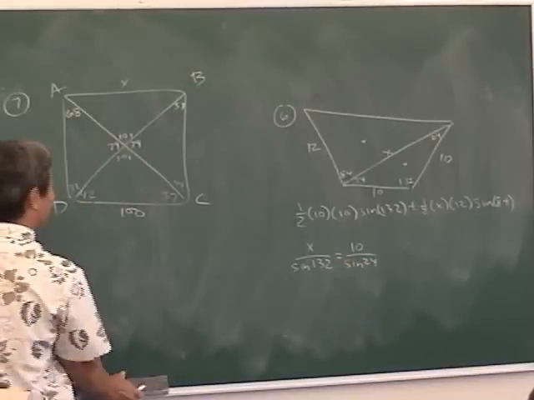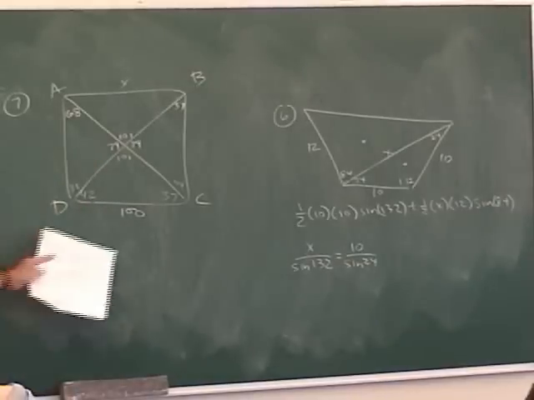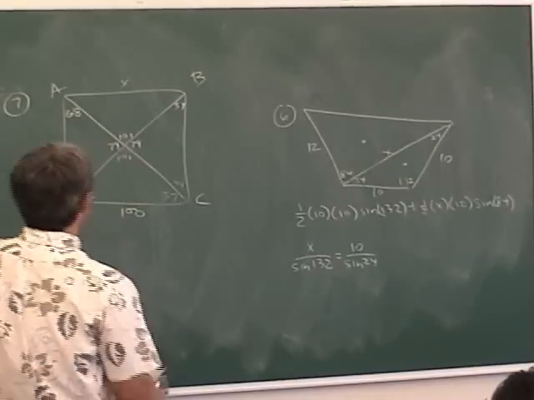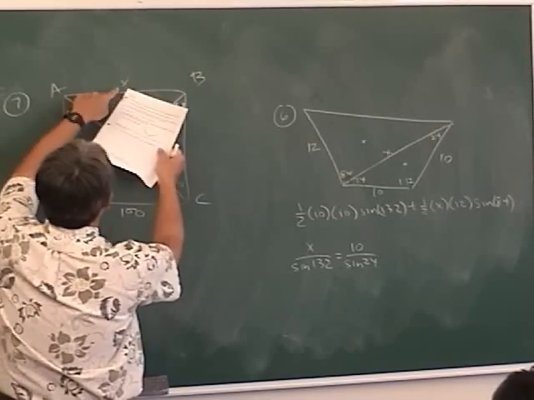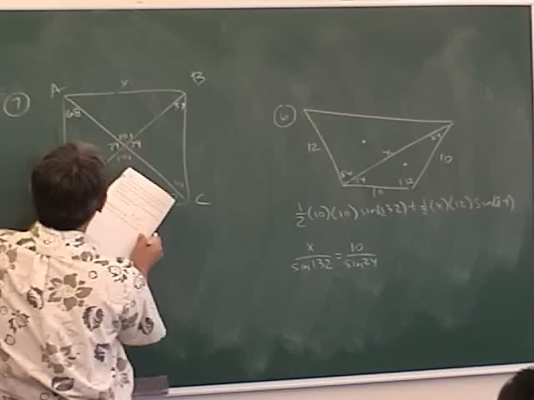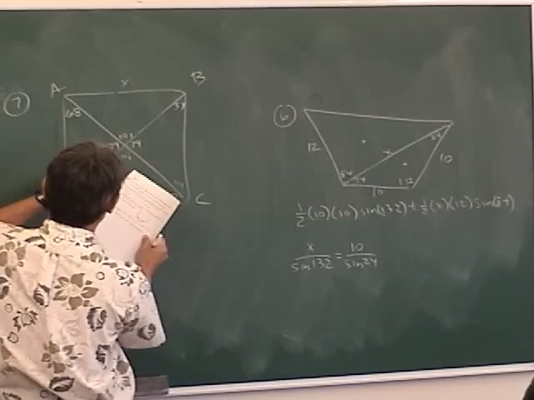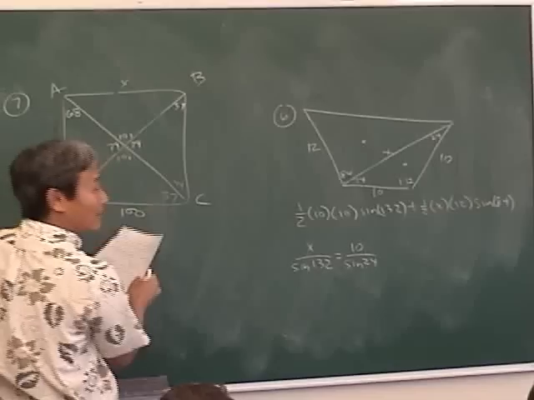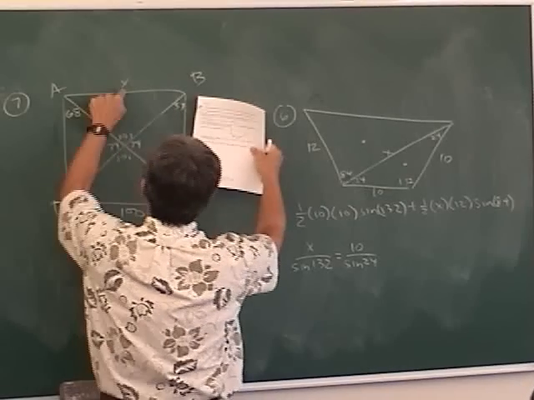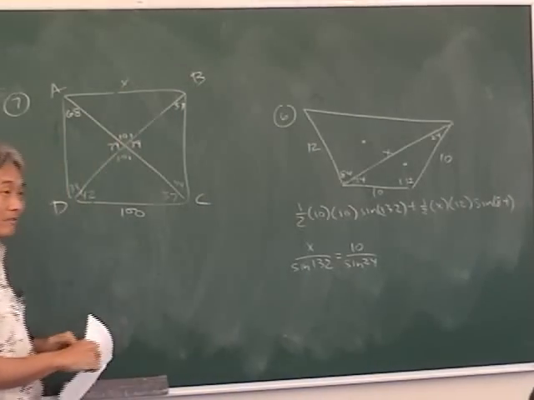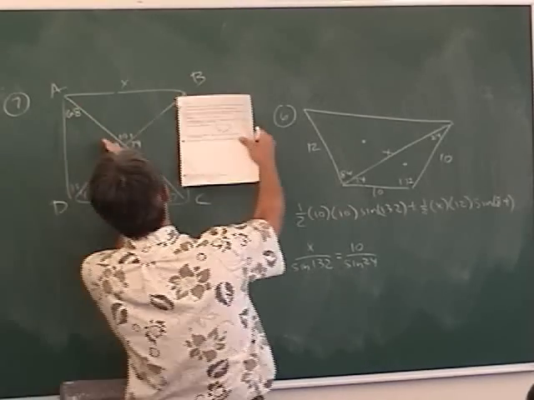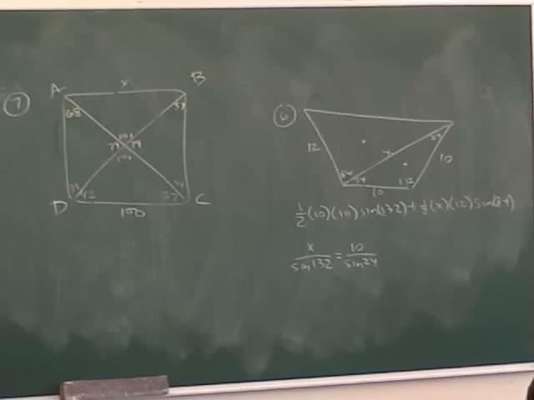Okay, now, look at all the angles I know. I only know this one side over here. Okay, your strategy, this is your strategy. If you want to find this side, look at this triangle right here. You got to figure out this side, and then you know this angle here, and then you can use the law of cosines to figure out that side. Or you figure out this side, and then you can use the law of cosines to figure out that because you know the included angle. So which one you want to do? You want to try to figure out these two or those two? It's the same thing, right? Just left side, right side.